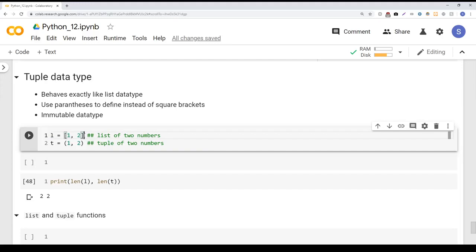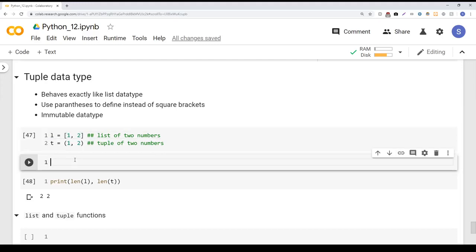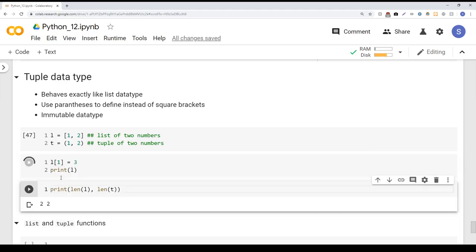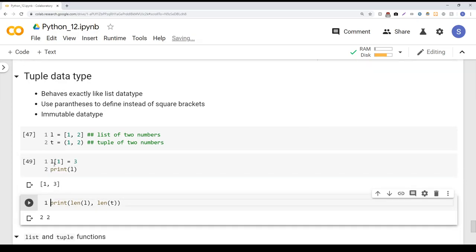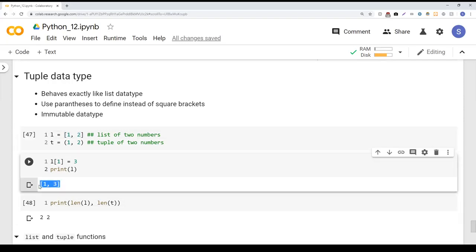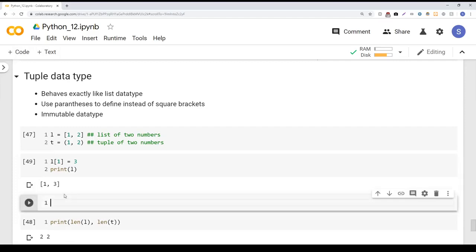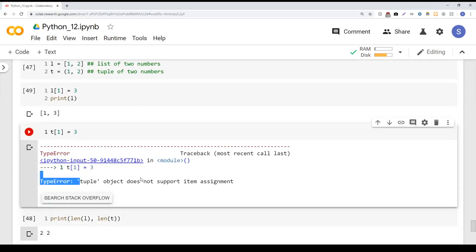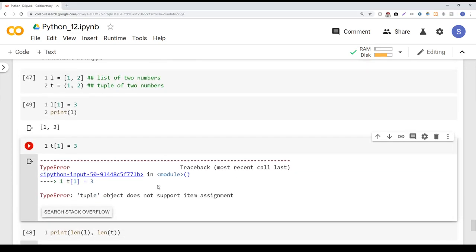I can actually change the value of this list: I can say L[1] equals 3 and print L. Now the value of this list has been changed in place. It has become [1, 3]. Whereas if I try to do the same thing for a tuple, if I say T[1] equals 3, Python will give an error. Python will say tuple object does not support item assignment.